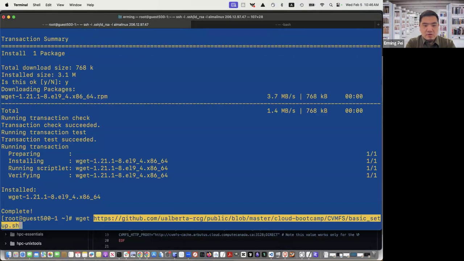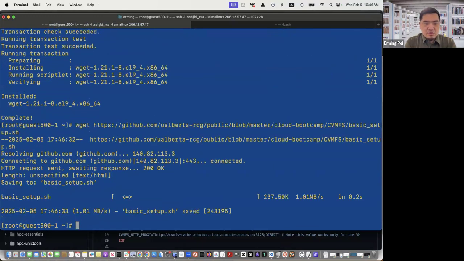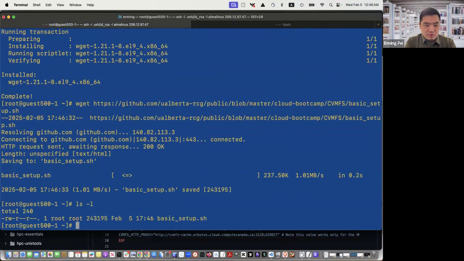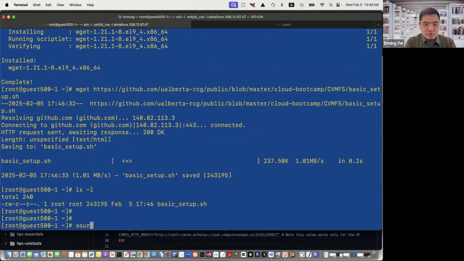Wget this thing. I should get this script, right? Let's see if the permission is runnable. If not, you can either type source basic, this one, or make it runnable. Here, just use source.